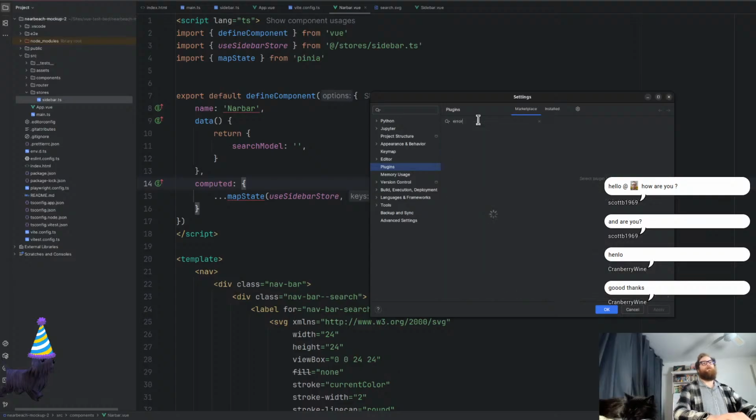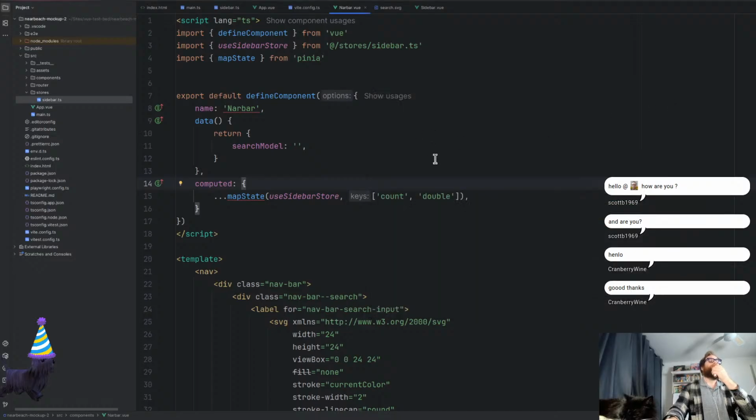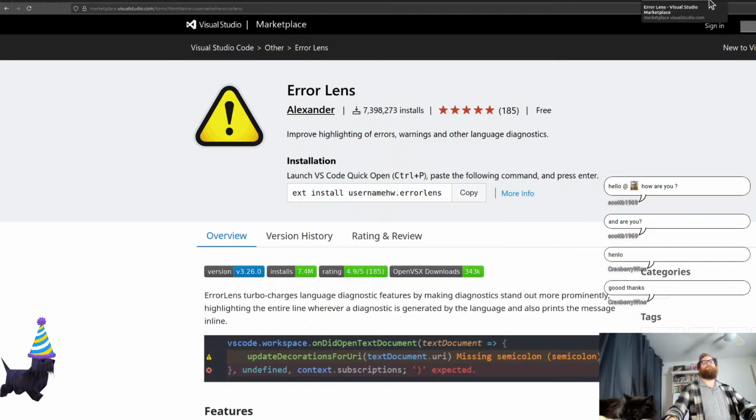And Error Lens. Yeah, I think these are different plugins. But yeah. Oh well, I'm not too worried about the icons over here. So yeah. All right. Let's get back into it.